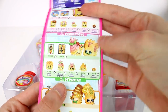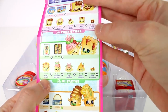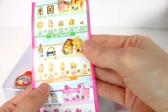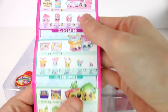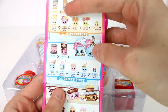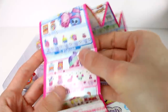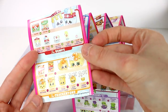Then we have the DePastas. I love this family. Papa Ravioli might be my favorite ever. And Little Mimi Macaroni. Like, guys, this is too much. Shopkins, I love these. Then we have the Bakers. I don't want to spend too much time on this. The Eclairs, the Scoopers, the Juice Wells, the Jelly Nutsons, the Dinky Drinks, the Sweet Cakes. Oh my gosh, look, the Breadshaws. I need all of them. The O'Lollies, the Sweetsons, the Bumps, oh my gosh, the Band-Aids, and the Cracker Tins.